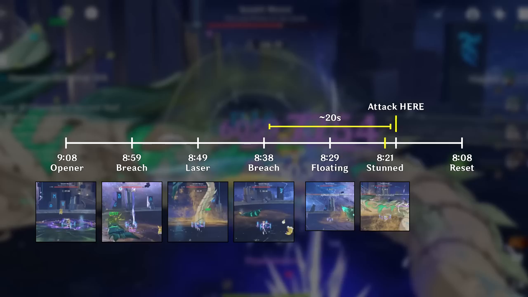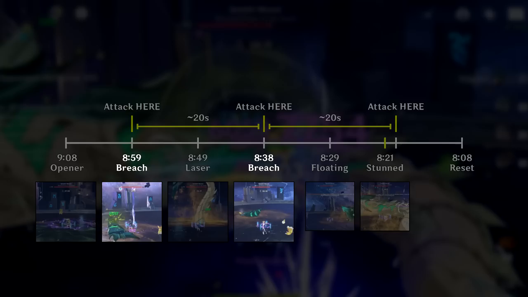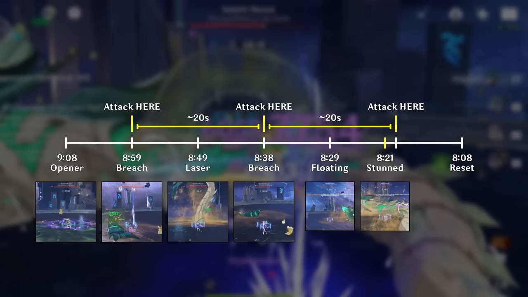the boss's rotation. And these timings also happen to be right around when the boss uses those breaching attacks, which is another reason why I tend to deal most of my damage during those windows. So knowing the boss's attack timings and combining them with the cadence of our own rotations gives us a clear timeline for when we should be dealing most of our damage.